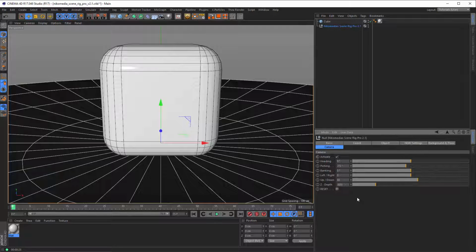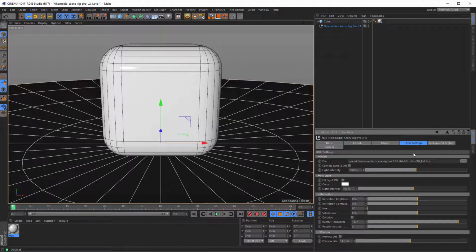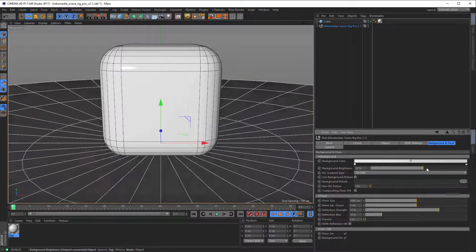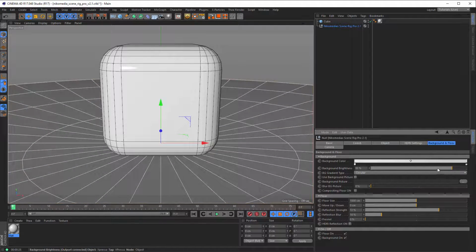So, that's it for the moon. We had a new scene by camera for the background picture, a new fill light, where we can do everything with it. Go back to the default. Reflections, preview, we know. Then the background floor. Here we have a new, very helpful slider, I think, with the background brightness.